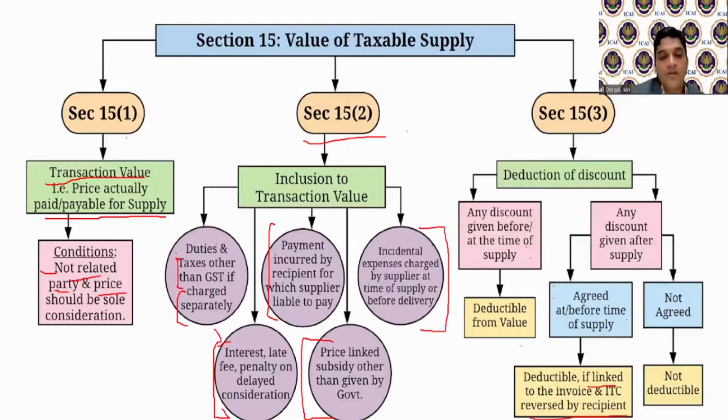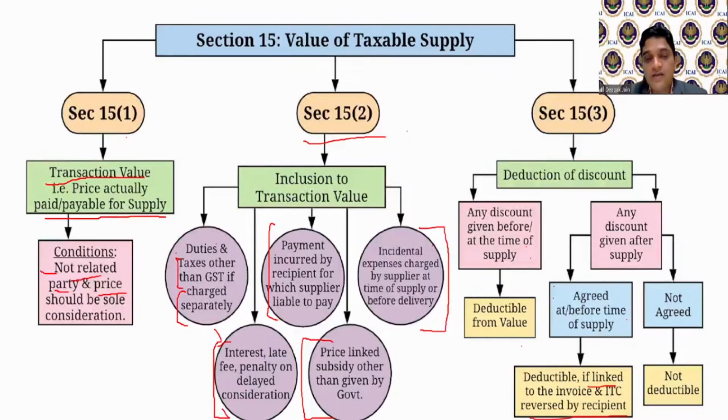Okay. Kanaya Singh asks: sir, I paid early cash payment and received discounts which were not mentioned in the invoice. Generally it's agreed, right? It is agreed at the time of supply that if you make payment within 15 days, I will give you a cash discount, and if you pay after 15 days, I will not give you any discount. Within 15 days, I've made the payment. This is agreed. Agreement need not be a written agreement. Okay, keep that in mind. Agreement need not be a written agreement. It can be an oral agreement also.